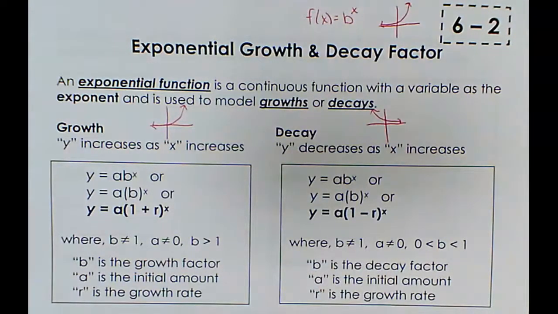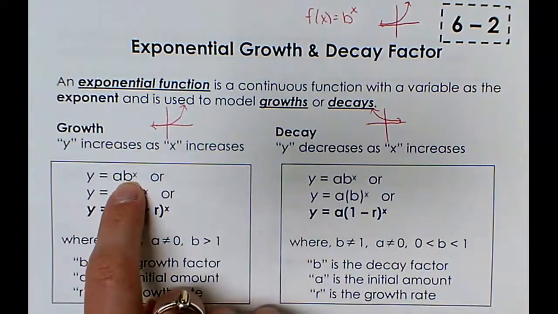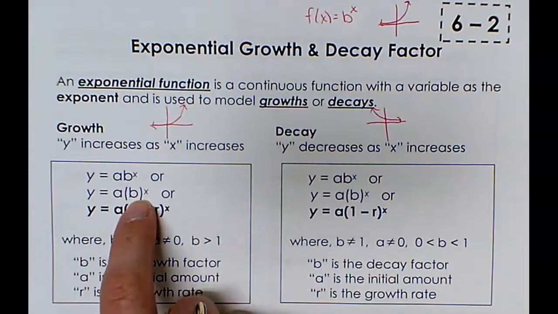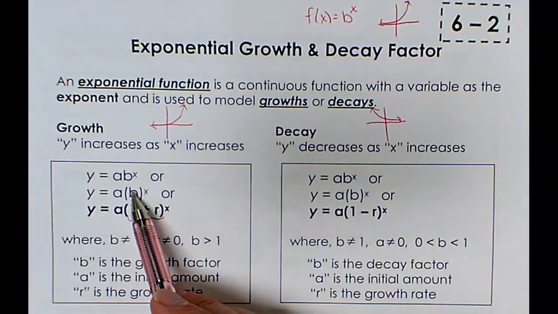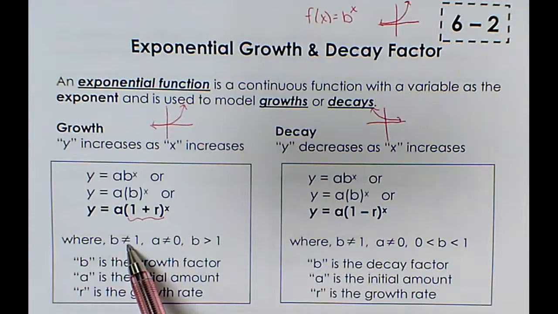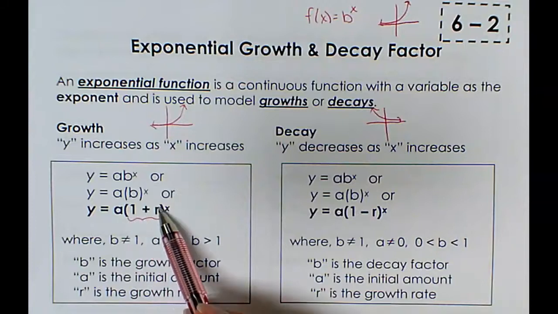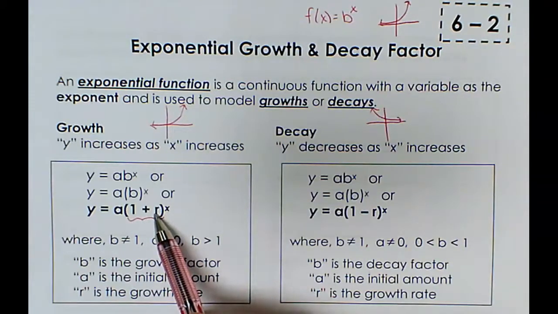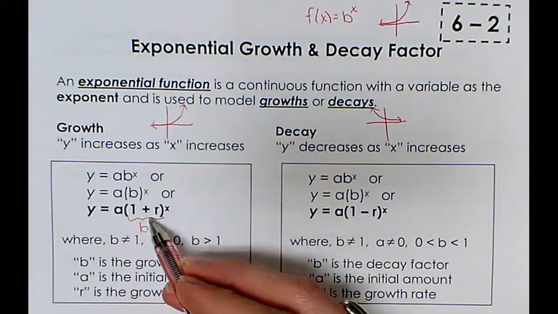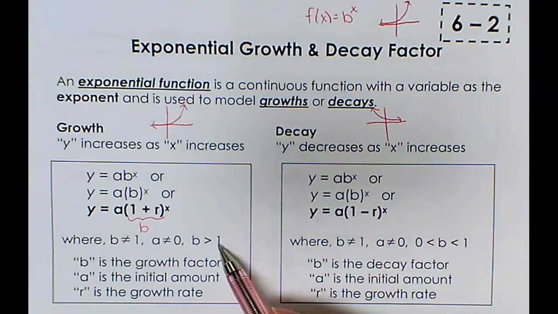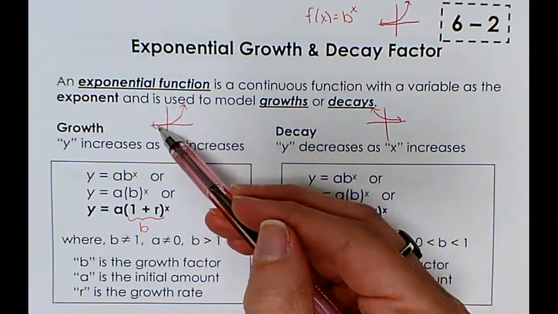Now, exponential growth has your equation modeled. You can also put parentheses around the b. That might make it look a little bit nicer. But then you can also have this on the inside. So this b value, if you have exponential growth, is not going to be 1, and it's going to be positive, but it's also going to be greater than 1. It's going to be a bigger number because you have 1 and you add some kind of rate to it, some kind of decimal. And so overall, this b value is going to be bigger than 1. It might be 1.5, 1.75, 1.02, it might be 2. As long as b is greater than 1, that indicates that you have exponential growth and your graph is going to look like this.